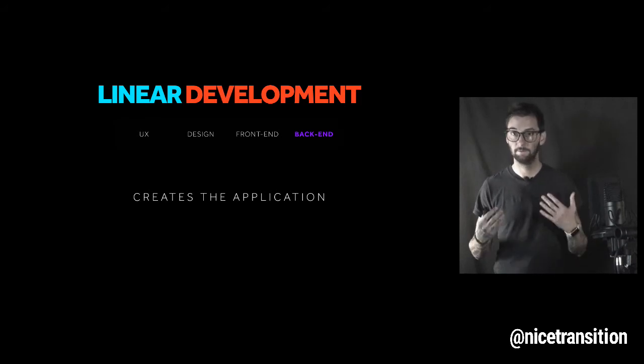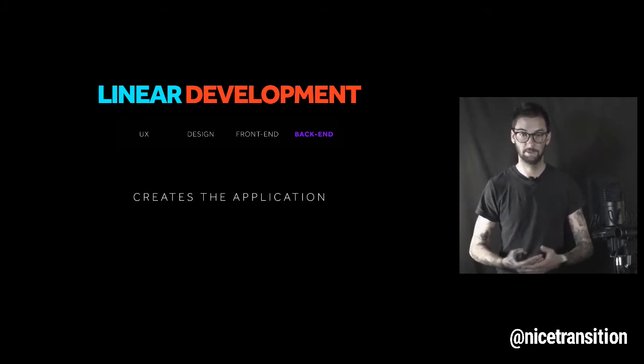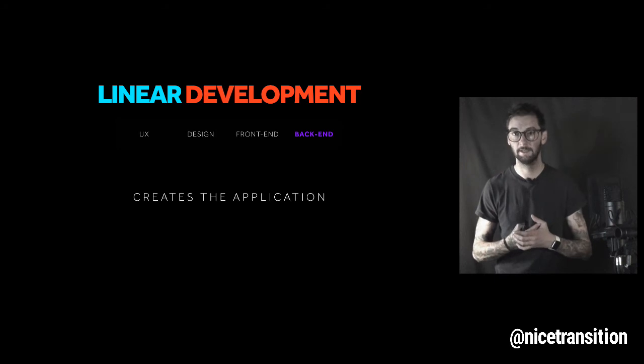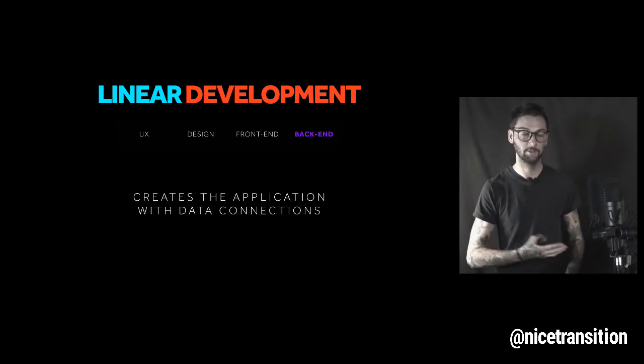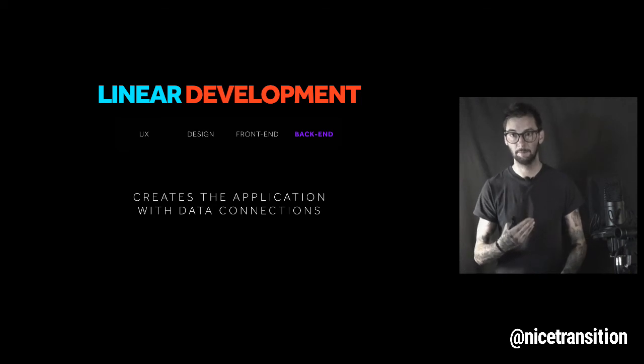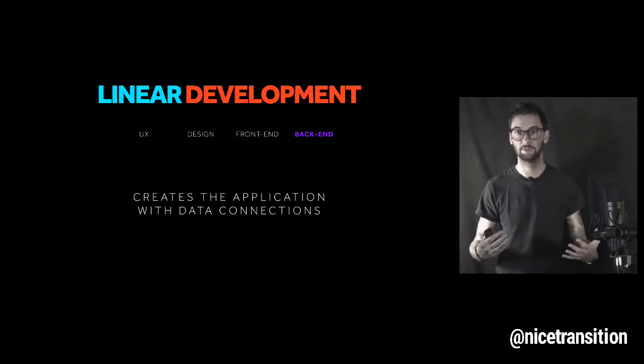A lot of times, even in an agile environment, this is where the true development actually starts happening, and everything gets dumped on the back-end developers to bring it to life. And they're connecting the data into the application, to the systems and infrastructures that you may have at your organization or the product that you're building, web services, the APIs that you're building. And this is where a lot of things come up where it's like, we can't actually do that. And that can be a problem because this is the actual product, bringing it all together and serving it up to your customers.